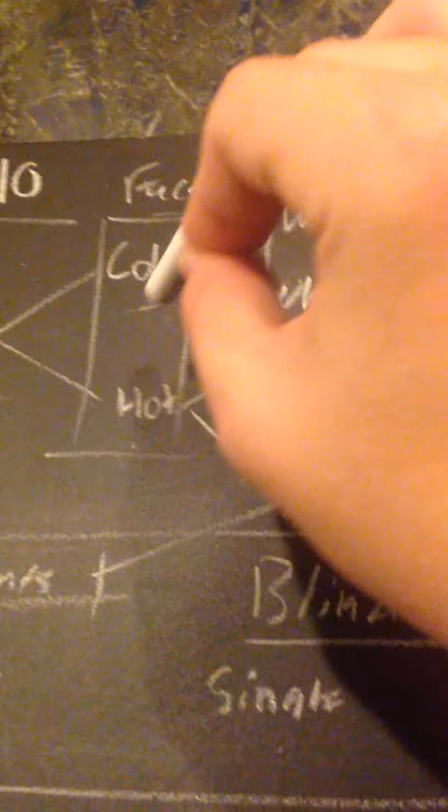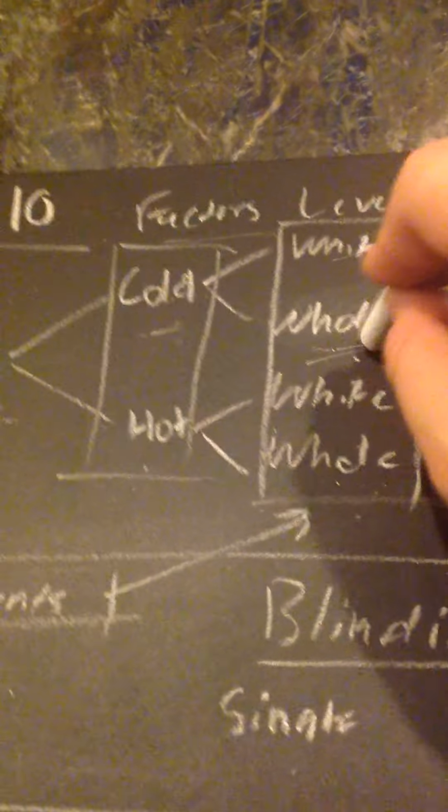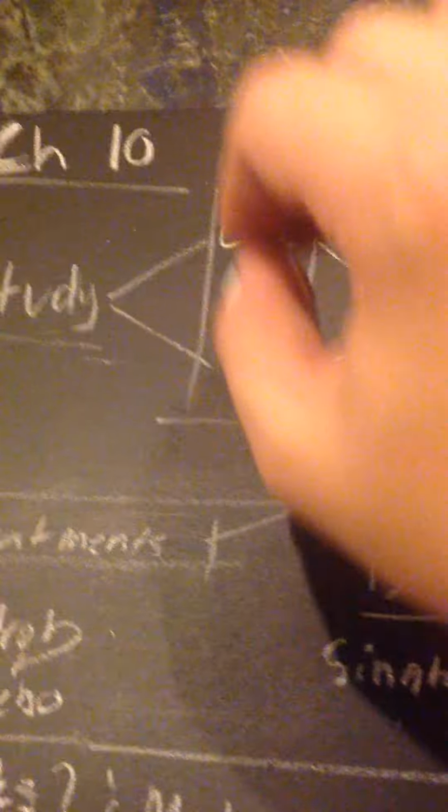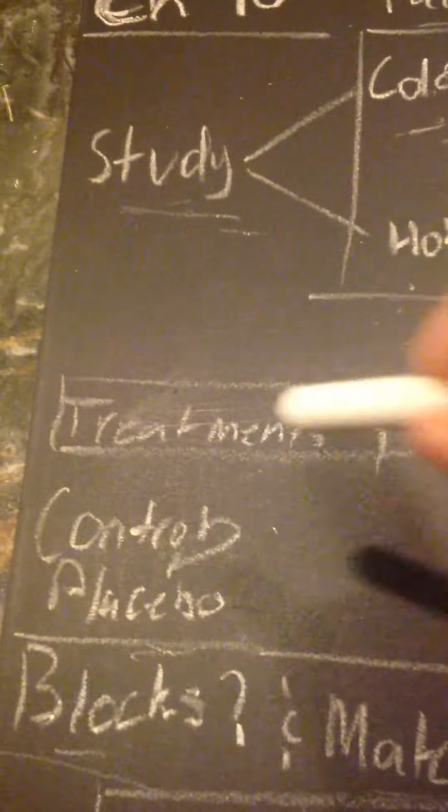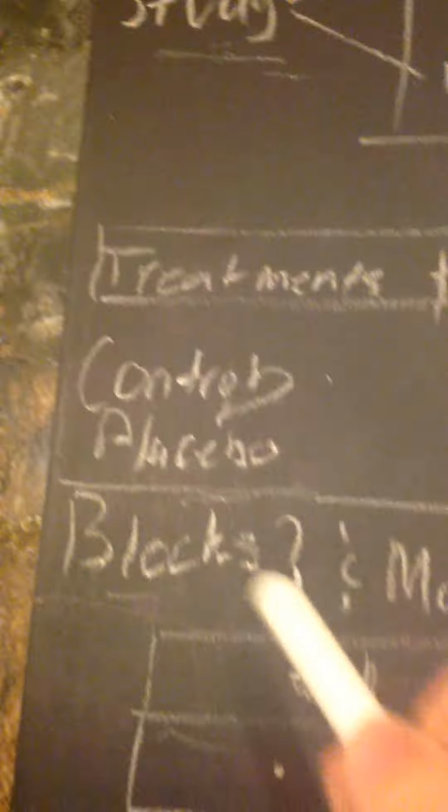Units, there are no units. It's just the people you're testing. Treatments, just remember, very last row. Factors, levels. The level is how many of each factor you have. So you have the cold factor and the hot factor. How many cold factors do I have? I have 2 of them. So those are your levels, and these are your factors. How many parts of the study do you have? Okay? Your control is the same thing as a placebo. Simply saying, I need a groundwork. I need a baseline. Okay?